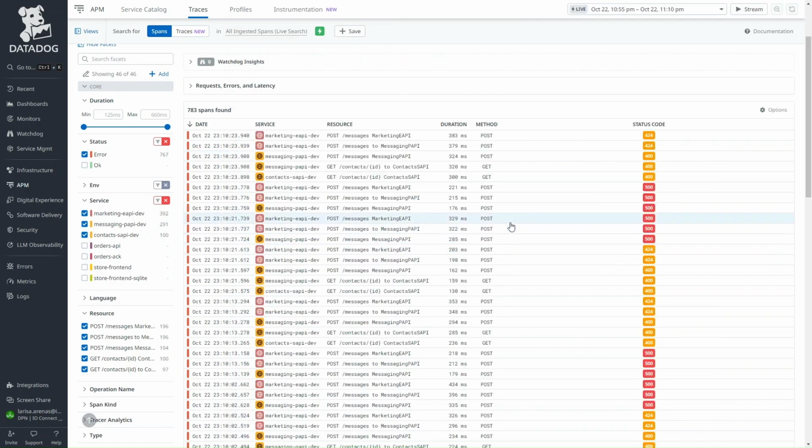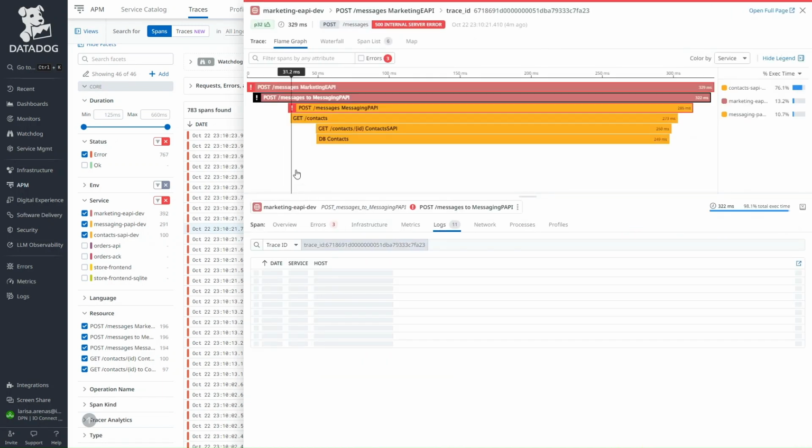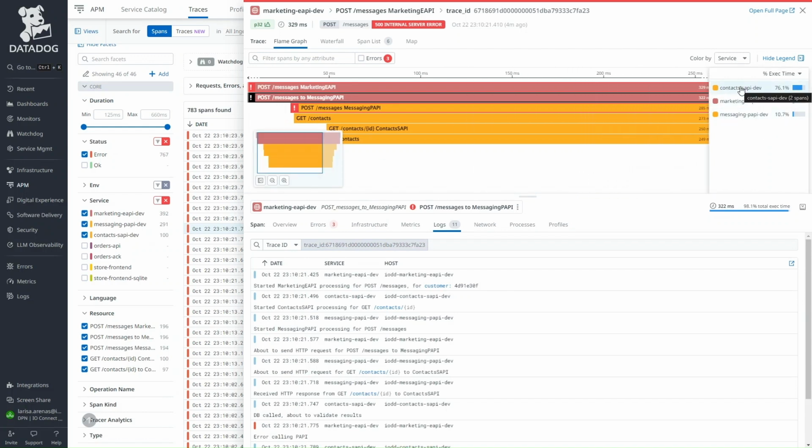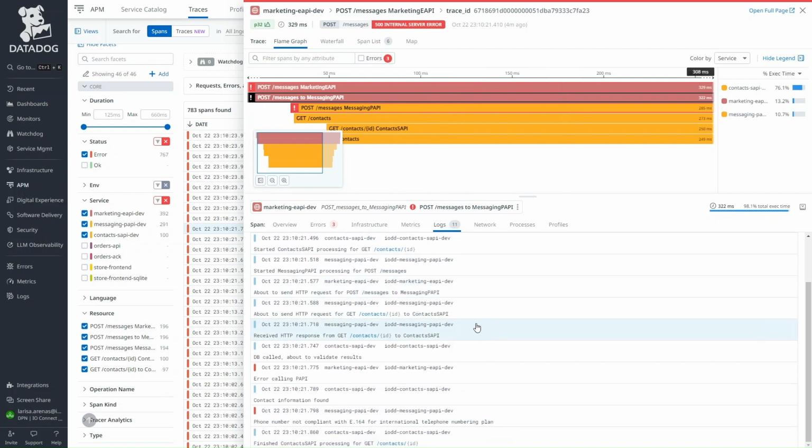I'm going to close it. And I am going to choose a different error in here. I can see this is a 500. And yet again, I can see visually, I do not have the 4 API calls that I expect. I can see that the call to the 4th one didn't happen. So then we open the logs window. We see that it started, experience, process, call to the first system. The database was called. I did find the contact information this time.